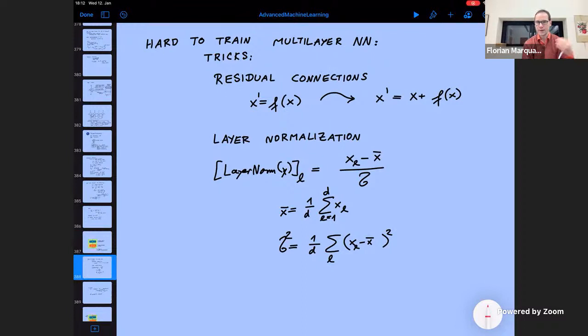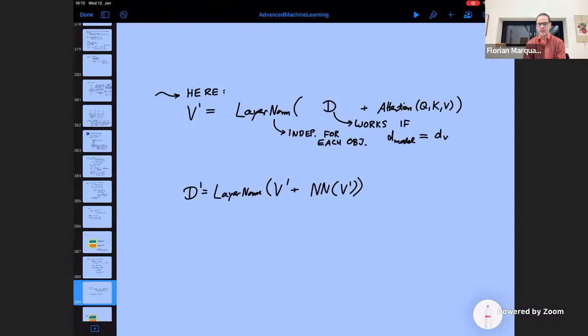Okay, and so taking both of these together, you can do whatever you did before that I already described, but do it in a slightly smarter way. So you do the residual part where you take the outcome of your operation, like for example, the outcome of the attention operation, the weighted sum, and you add that to the previous vector. And you also apply the layer norm. And likewise, when you then furthermore apply the neural network to the result of what you had done so far, again, you add the previous values and you apply the layer norm.